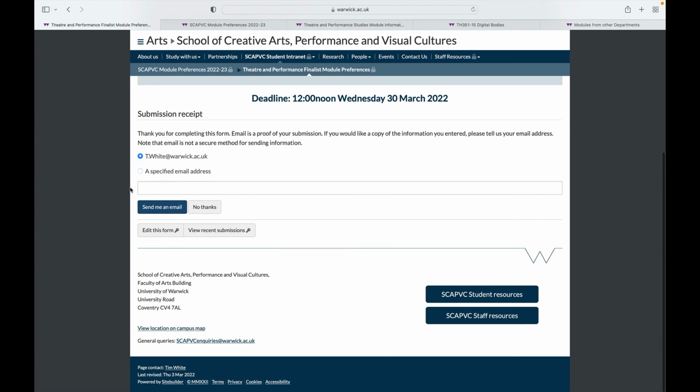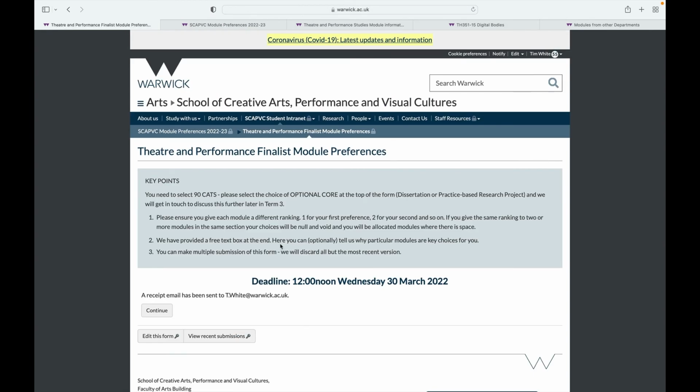By default it goes to your Warwick address. Click this, it will go to a different address. So right there. Okay, and now I should get an email. That sound, if you heard it, was the email coming through. How quick and efficient was that? So that's me going through a form. You may get stuck, you may get frustrated. I am on the end of my email, t.white@warwick.ac.uk, and we'll try to ensure that this is as smooth as possible. If there are errors and omissions, please let us know. We will correct it as soon as possible.